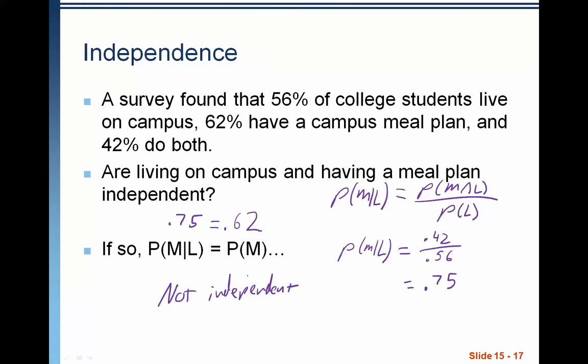And now we do have this other problem of how far away does the percentage have to be before we call it not independent? And that's another question that we've got to say, wait, hold on. There's a lot of things we need to know before we can answer that, right? So if the percentages are different, then they're not independent. But the question of how far away does it have to be before we call it not independent, that's a question that we answer later, in fact, in Chapter 26, I believe it is, when we're talking about hypothesis testing. So hold on that question, right? But as far as we can say right now, if they're not the same, it is not independent.